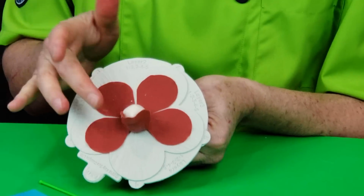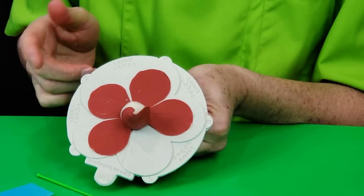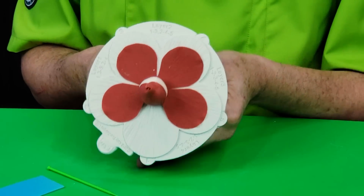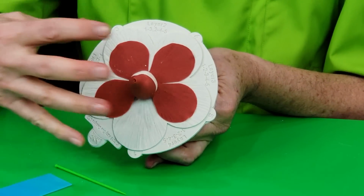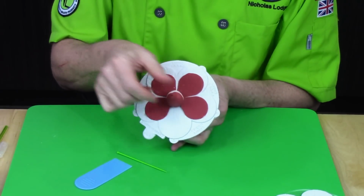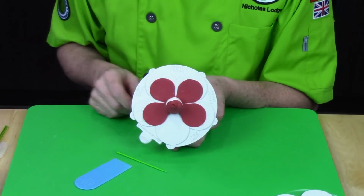But basically what you're going to do, you're going to take petal number 1, so it's going to come up the side of the cone like this, and then we're actually going to pop the right hand side, and then the left hand side is going to come around. So what you've actually done is encased the cone with this first layer of petals.